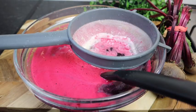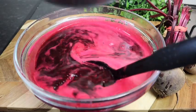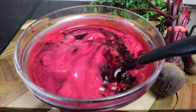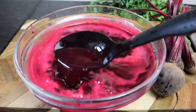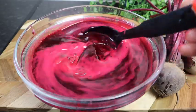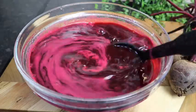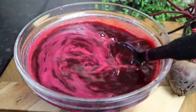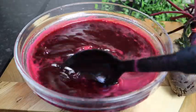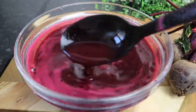Yeah, like so. This color reminds me of sorrel. It reminds me of sorrel juice. Super, super red. Give it a stir so everything will all combine. And if you want, you can add a bit of brown sugar to it, some honey for sweetness. Or guys, if you want it to be super healthy, you just drink it as it is, okay?